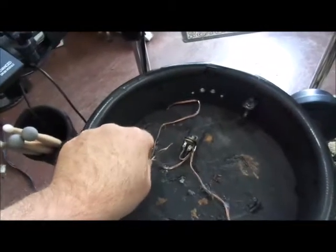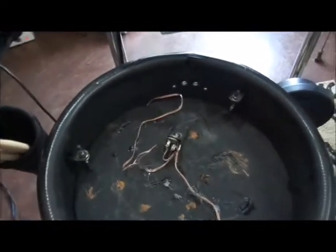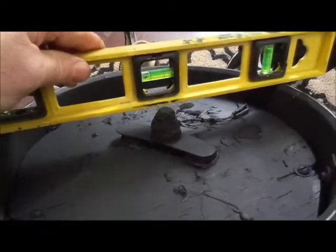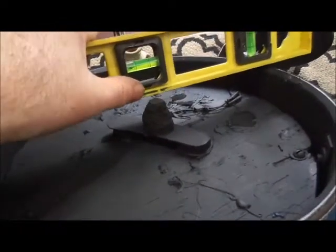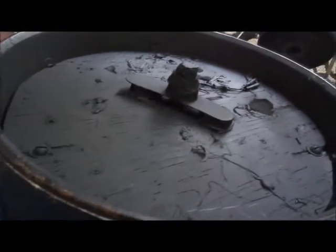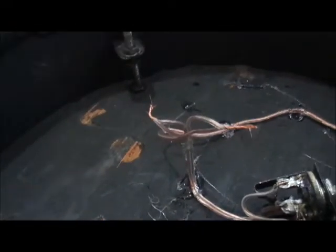I spliced into the wire here and used black electrical tape — yours can be red, whatever color. To adjust the head height, you will need a straight edge — I'm using an old level from the dollar tree. You want it to stick above the shell about an eighth of an inch. Push it up from the bottom, keep it level all the way around until you reach that mark, then tighten the bottom down and you'll be ready to bolt the head on.